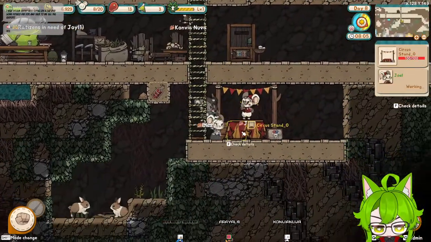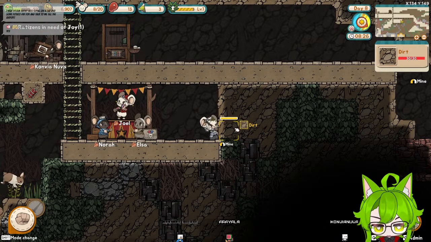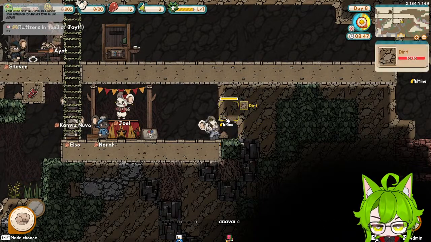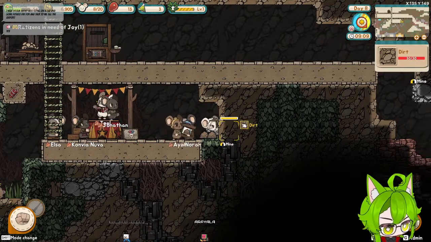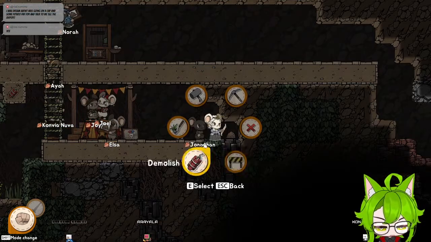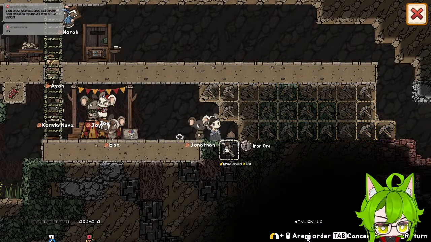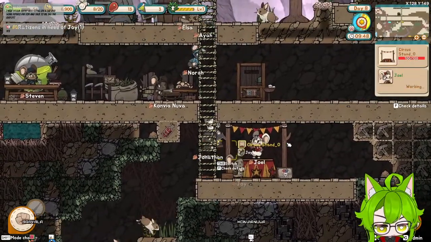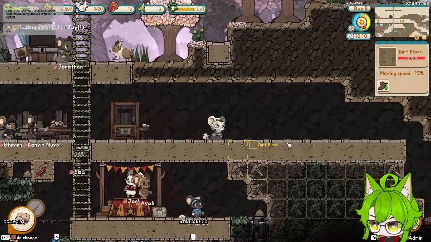Let's see. That's mine to the right. Wait, is that copper ore on the right? I mean, technically I can just do a little bit of this. Meanwhile, I'll hop on here and go through the top.